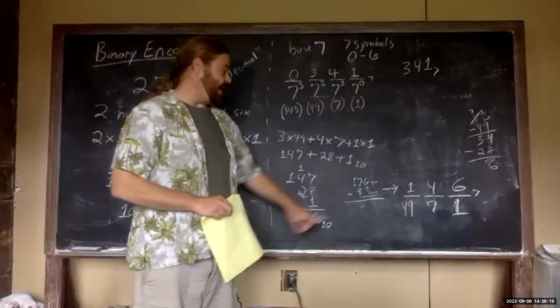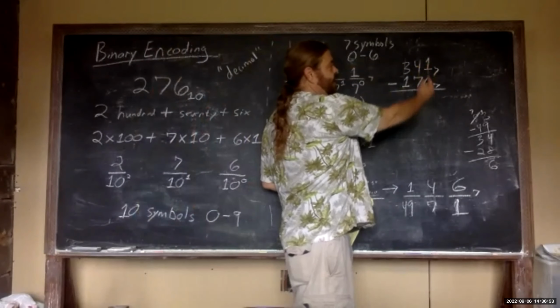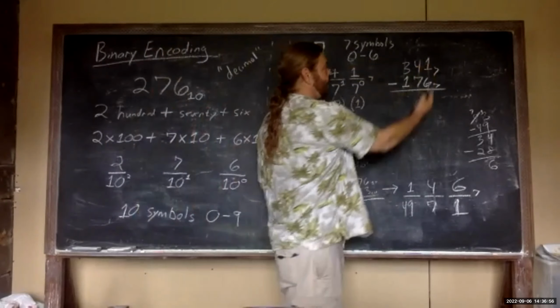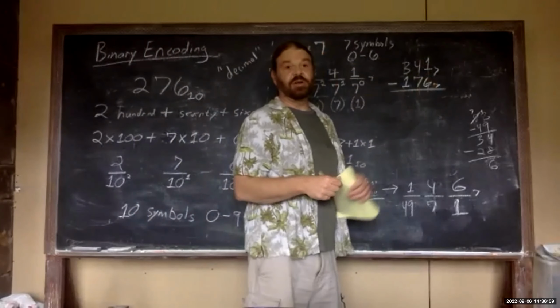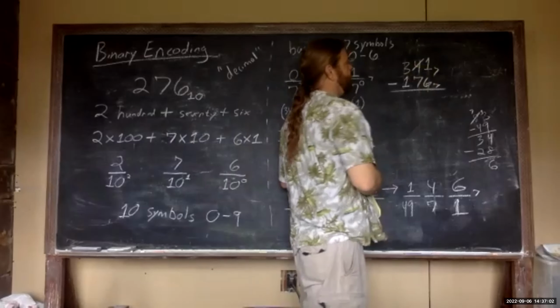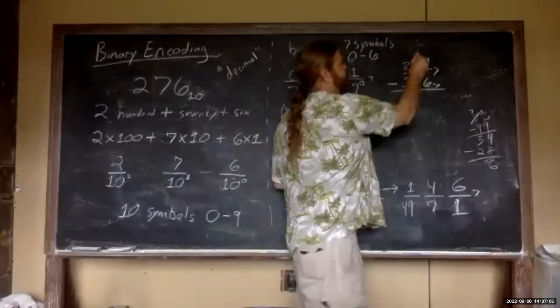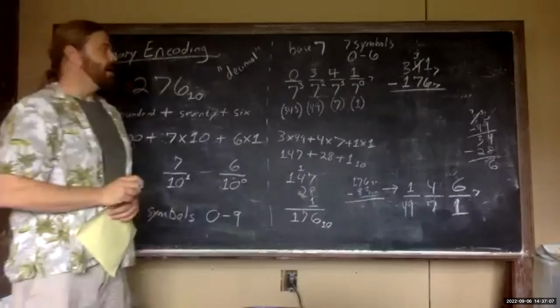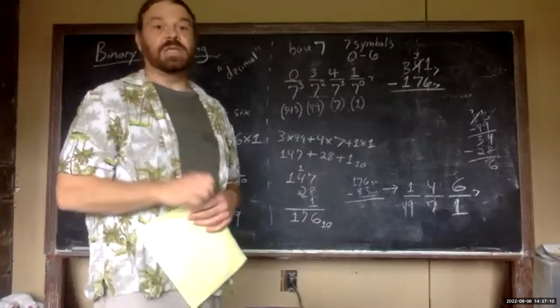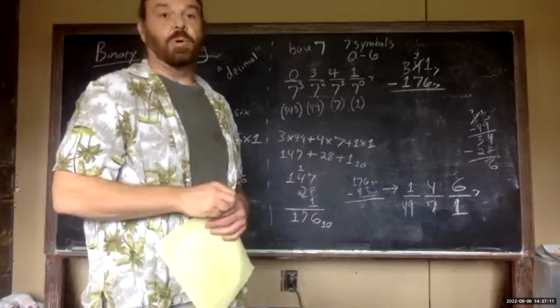Then we can line those up in columns the same way we did back in elementary school to add and subtract things, so that we can carry out this math. 176 minus 83, with the numbers we know represented in base 7, would look like this, and then we just do our subtraction like we did way back in elementary school. 1 minus 6, well, 6 is too big, so we would have to borrow from our next column. No matter what number system we're working in, our base will always be written 1, 0.